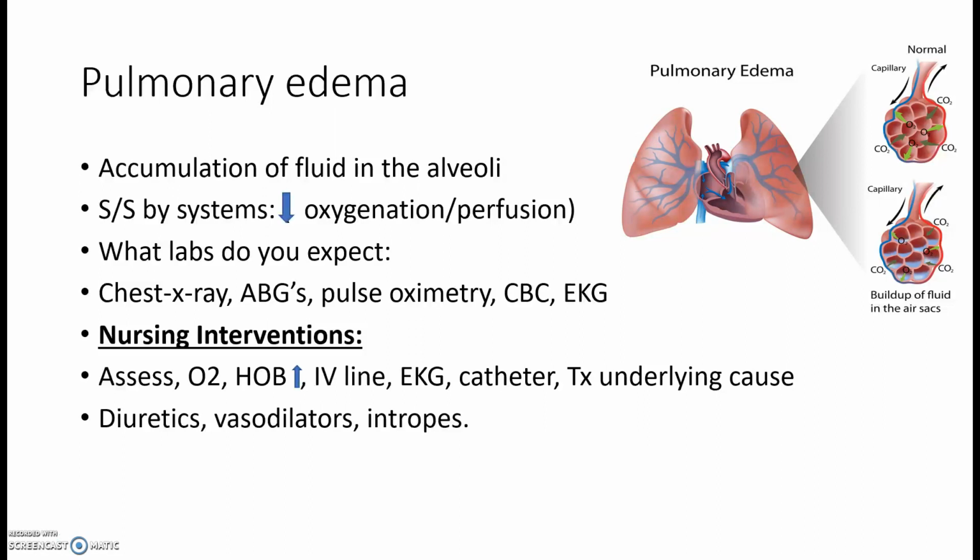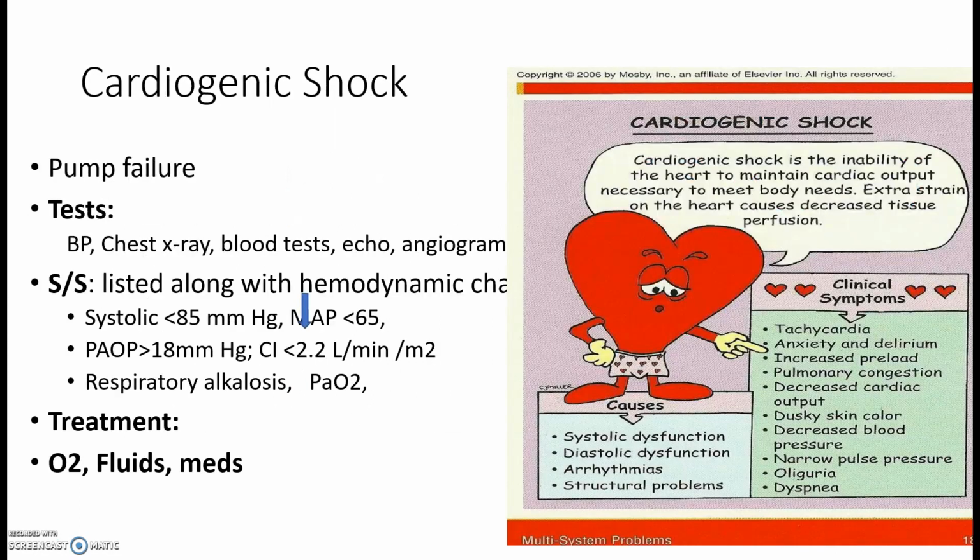Vasodilators, that's your nitroglycerin and nitroprusside that will affect both the preload and the afterload. Give inotropes to increase the contractile force of the heart to be able to pull the blood into arterial circulation and unload it from the lungs. But that's your dopamine, that's your dobutamine, that's your milrinone, and we'll talk more about that in class.